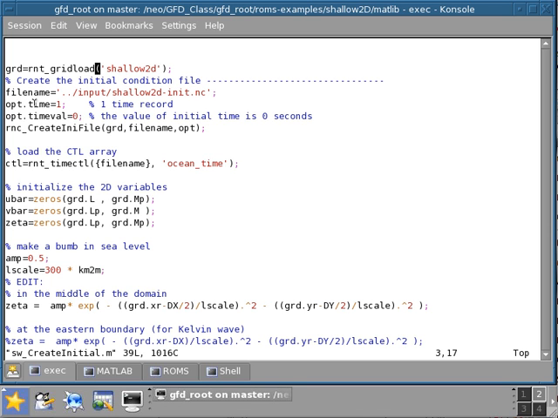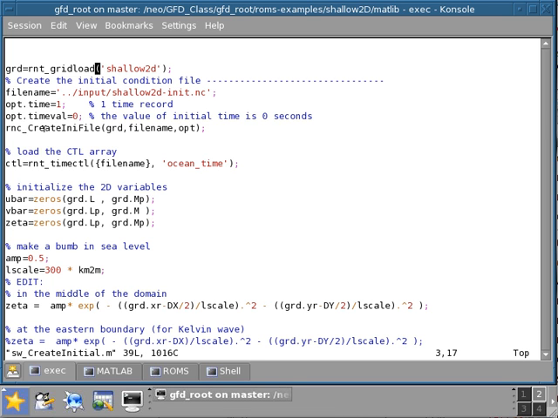Then we're going to set the time of the initial condition in this structure array called opt. opt.time equal 1 says that this initial file is going to have one time record, because in principle you could create netCDF files like these with more time records. Then the time value for this record is going to be equal to 0, which is 0 seconds.